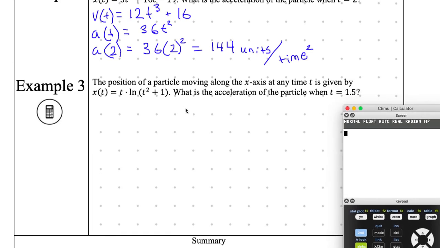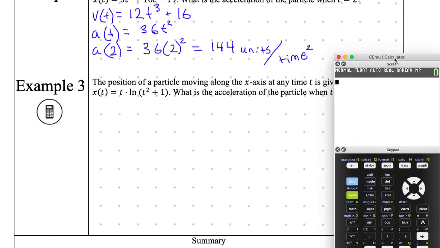On your calculator. No, sorry. We're analyzing the problem. We have this function and it's a particle's position because it's x of t. Horizontal motion. And we're trying to find acceleration. So how do we get from position to acceleration? Derivative twice, right? I know you can do it. It's been a while. Okay.